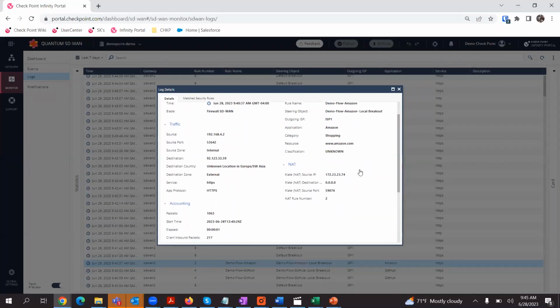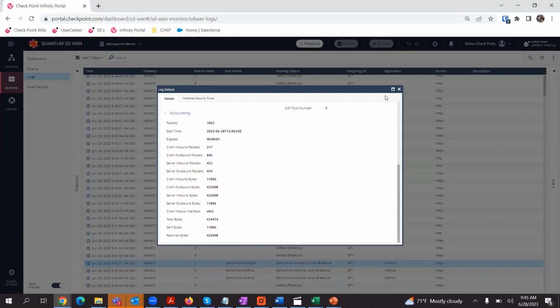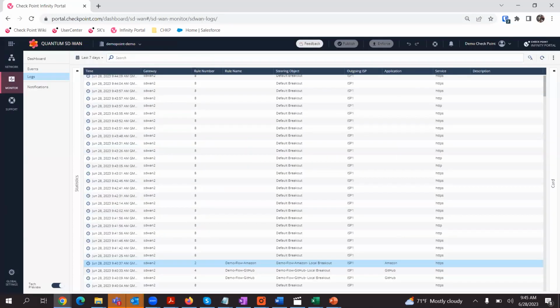And of course, we have our source and destination, like we do in a typical network log. So that's how we can monitor this live with the SD-WAN technology. I'm going to pause a little bit to see if we have any questions to this point. Feel free to drop them in the chat.